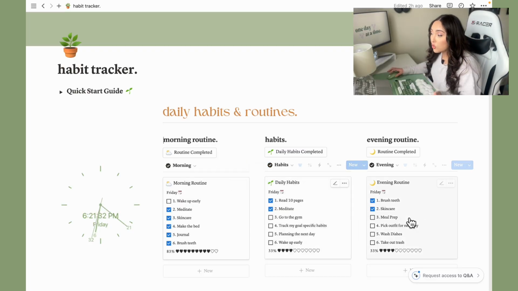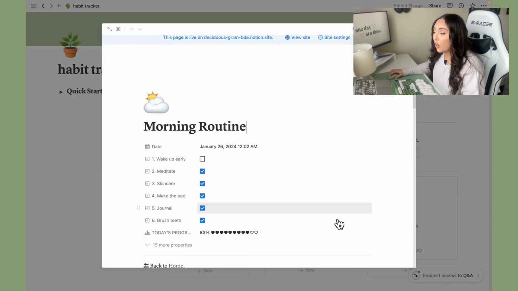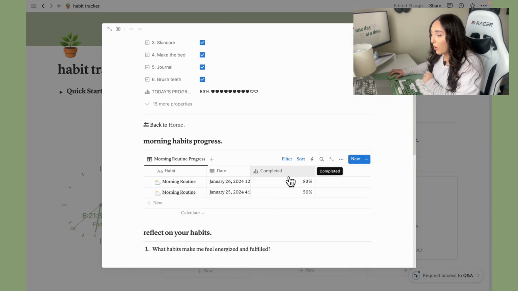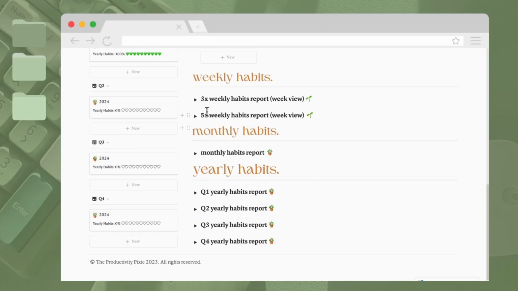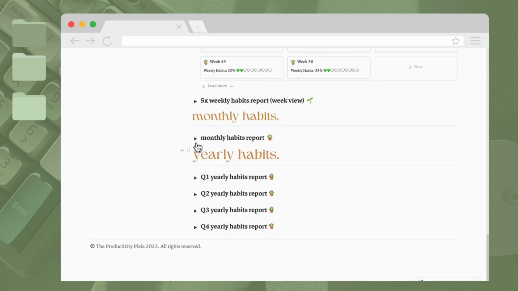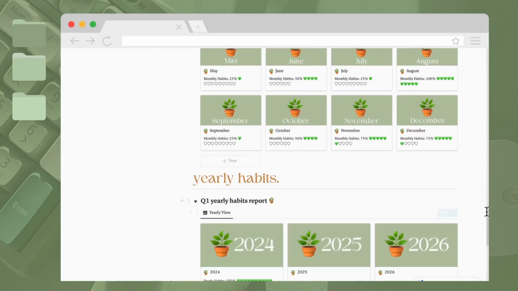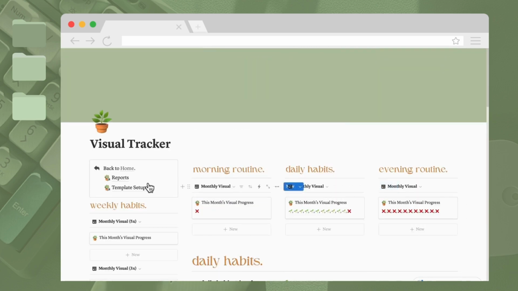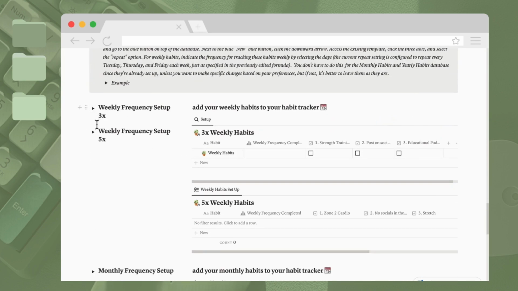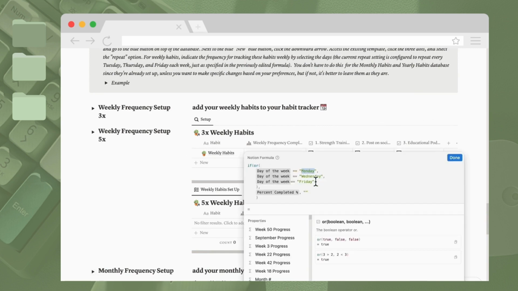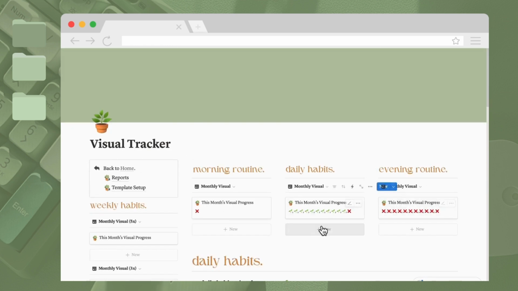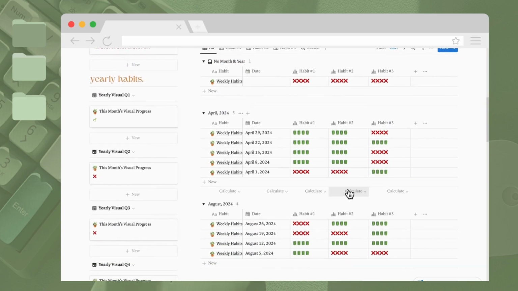So that's why in each tracking page of this template, you can observe your habit completion process in the completed property. And we take this concept even further with our habits and routines Notion template, where you can see your progress in various ways like week by week progress bars for your weekly habits, monthly progress bars for your monthly habit, and yearly progress bars for your quarterly habits. You will even have the flexibility to determine how often you want to track your habits and the specific days of the week you want to track them. You will be able to view your progress in emoji form to even make the habit tracking experience more visual for you. This will add a fun and interactive element to keep you motivated in maintaining those habits.